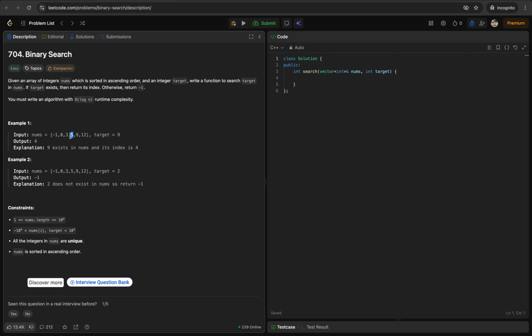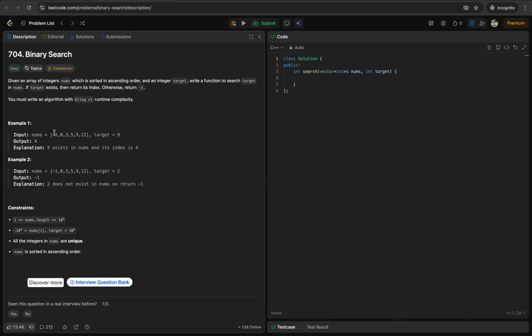If the middle element is less than the target, that means the result will be in the later half, otherwise the result will be in the first half. So at each iteration, we consider this as our search space, then we again compare it with the middle element. At each iteration we divide the search space by half. That is why the time complexity of binary search is order of log n.